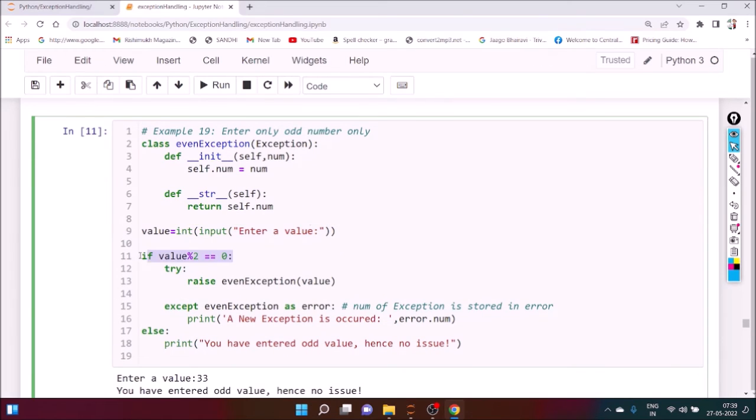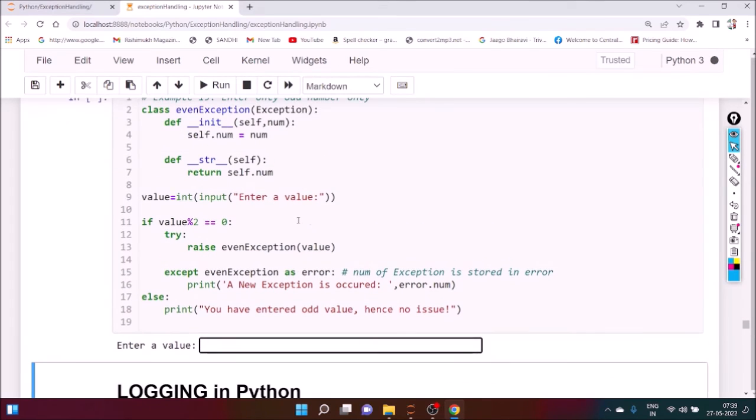Inside this, we can use try and except. Inside try, we raise the exception, and in the except part, we handle that particular exception. Are you getting this one? See this particular program. Inside try, we raise the exception, and within except, we use our exception name to handle it. We can execute it.